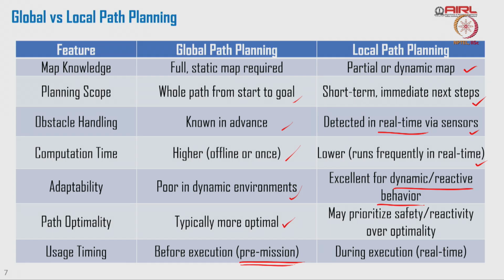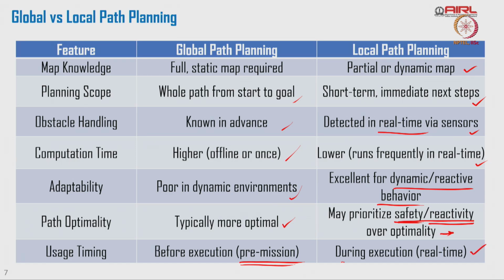That is why when we are doing local path planning, sometimes it is called reactive path planning also. Path optimality: it prioritizes safety or reactivity, or focuses on reaction time. As soon as possible it can take a maneuvering movement like that. So, those things are more important, that is why it prioritizes safety, reactivity, everything over optimality. So, for local path planning, if we do not get the optimal path, it is still fine, but safety is an even bigger concern there, because we want the vehicle which is trying to conduct some mission to remain safe. And this execution is done in real time.